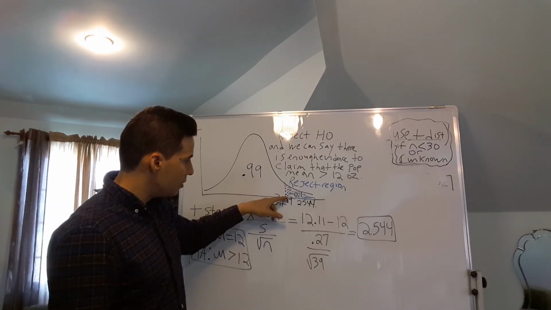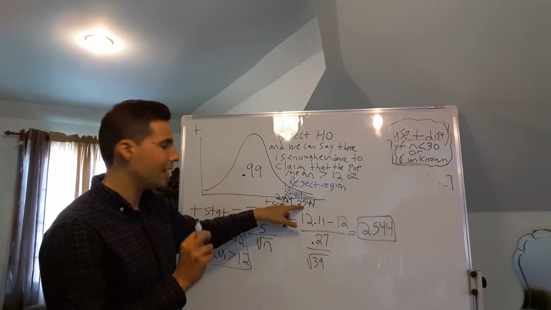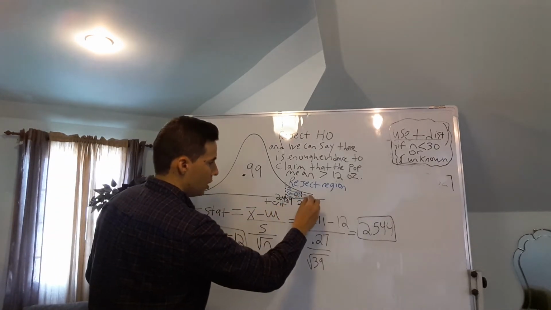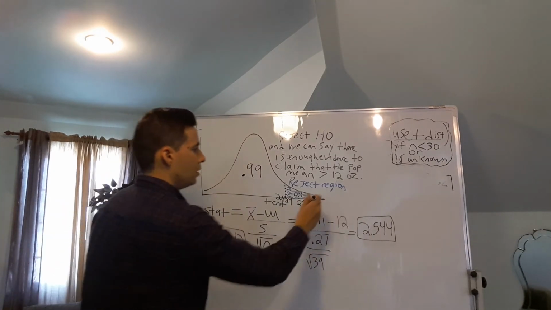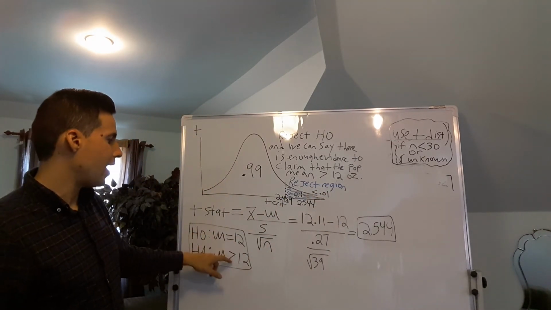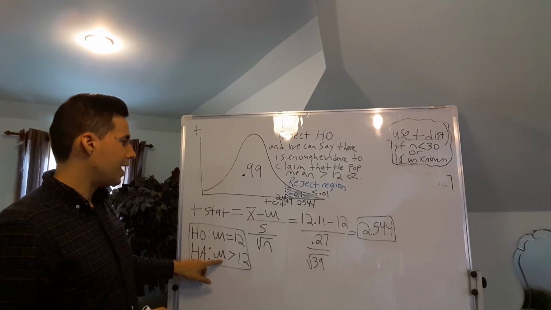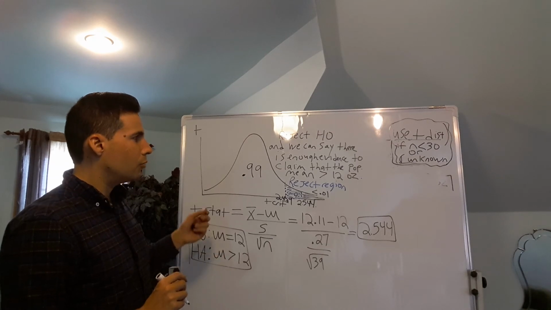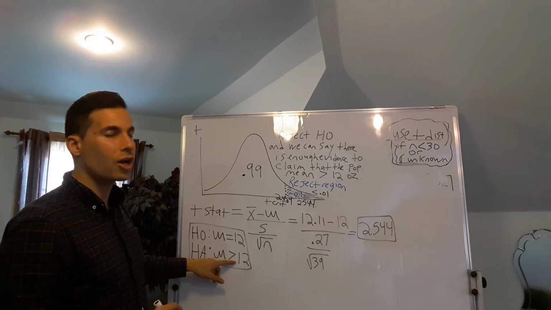And here, there's a 1% chance that it's more than 2.429. Our value actually has something called a p-value, which means that in the region to the right of it, there's less than a 1% chance. So this is less than 0.01. There's even less than a 1% chance that this could have happened. So it only had to be 1%. It's less, which means we're going to claim this must not have been luck. The sample, which was 12.11, is really saying the population mean is actually more than 12.